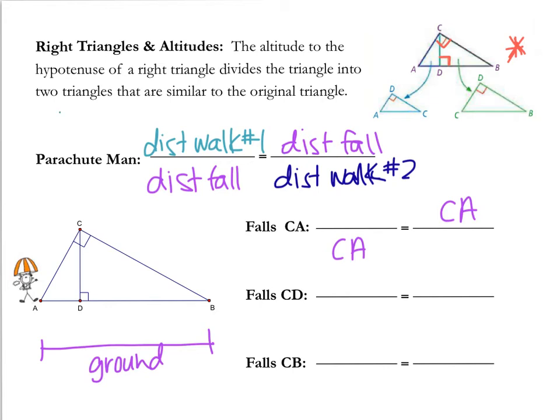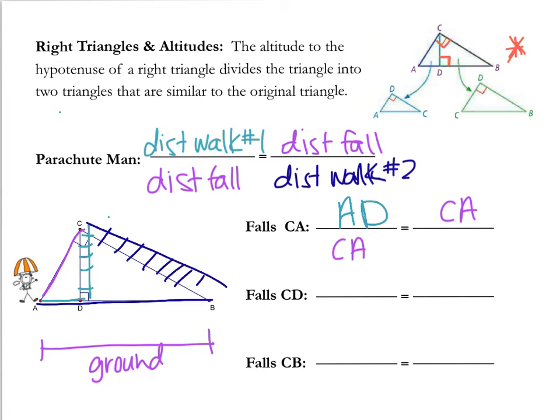And then the rest of the story turns out that the other two sides he didn't fall down, so he fell down this purple side right now, those other two sides turn into ladders, so he can get back up to the plane. I know it's not 100% accurate, but this is going to turn it into a ladder. That's going to be his first distance that he walks, which is from A to D. And then this turns into a ladder all the way across to get to his other rescue ladder. You have to give both distances that he would have to walk to get to his rescue ladder. So that's A to B.